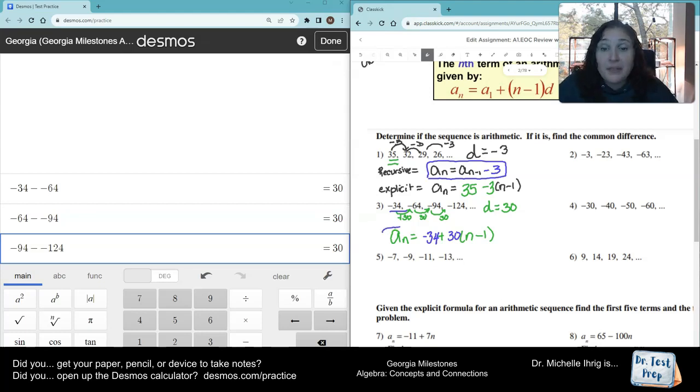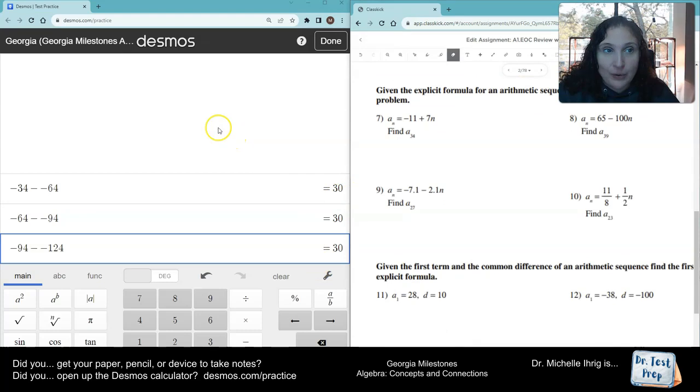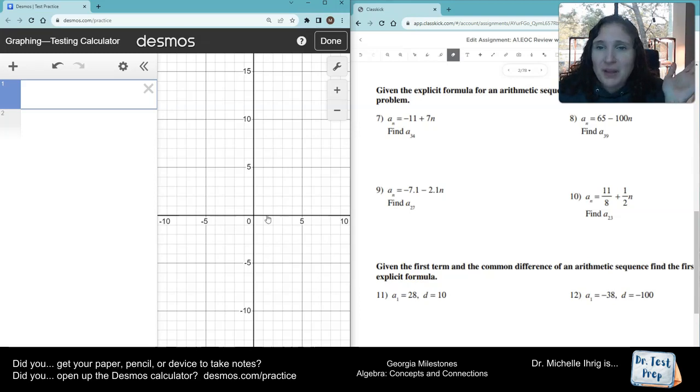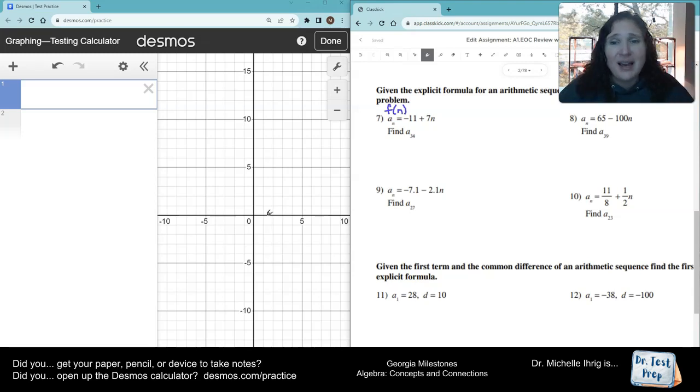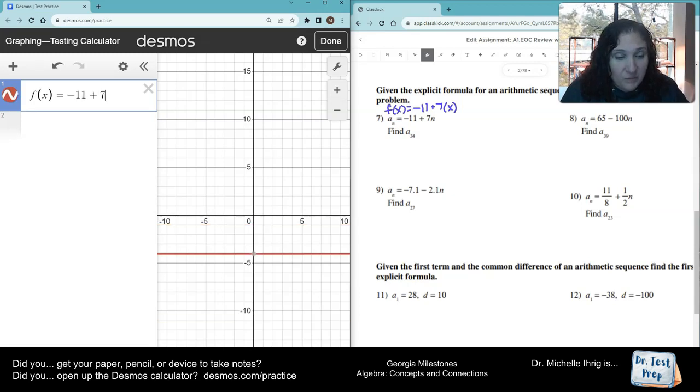Let's scroll to the bottom. That's the answer in terms of yes, it's arithmetic. The common difference is 30. And that's the explicit formula. Okay. Now this wants to find a term that happens down the road. So for these type, I actually prefer using the graphing calculator. So I'm going to refresh my screen. Here's another calculator question. And instead of writing A sub n, this is what I want you to write into your calculator. F of n. Okay. And really, the ideal thing is to write F of x. Because what we're going to do is instead of writing the letter n, we're going to write x. Because we're in the graphing calculator.